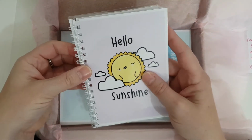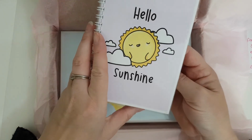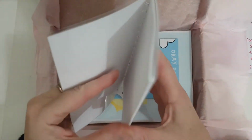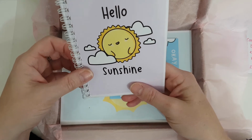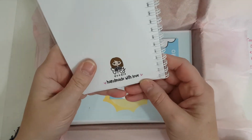She's just bought this bookbinding machine, so I got a little notebook. Hello sunshine, that's such a cute picture, and it's plain paper inside. I love it. She's done such a good job. That's really cute. So there's that one. Oh, and on the back, handmade with love.